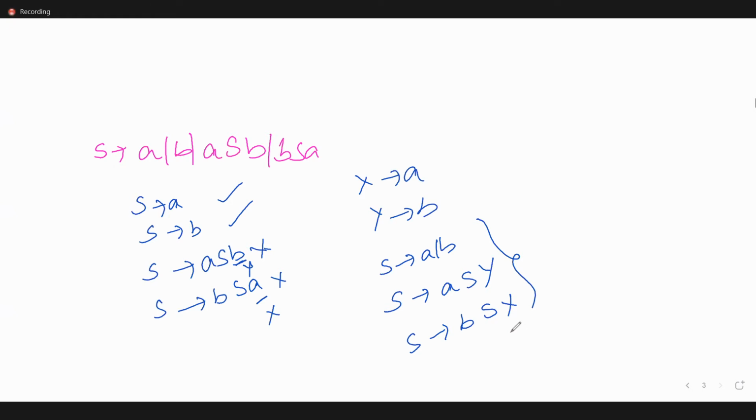Ma'am? Nalini, do you have a doubt? S tends to A, S tends to B is there, right? Directly, why not put S here? Is that your doubt? Yes, ma'am. Why I did not use that means, if I put A, S, B here, see, S is already the given production, not taken by you, right? So if I put A, S, B here, at the B place you can take capital S, that is your doubt.